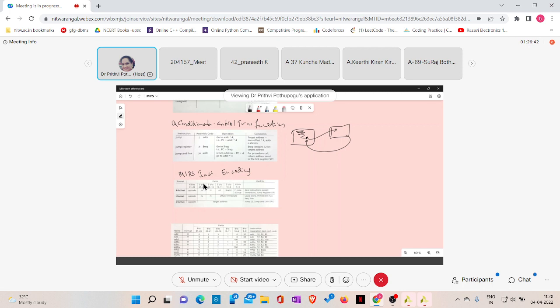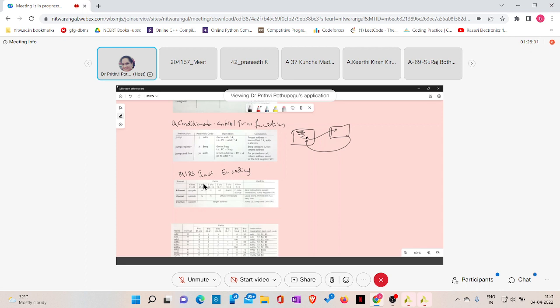This R format will be used for arithmetic and logic instructions, with an exception for the immediate and jump register ones. Other instructions will come under R format, and this R format needs two sources and one destination.